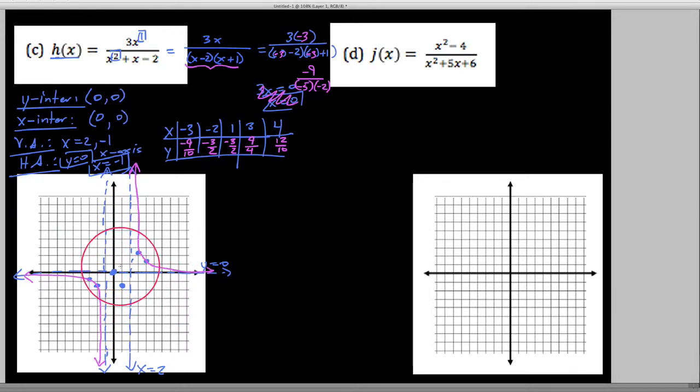But in the middle, I do want to comment on this. Now, when we solve for x-intercepts, I did get an x-intercept. I got x equals 0 was an x-intercept. This guy right here, that's one of my zeros. And that occurred once. And so in previous graphing activities, we say this has a multiplicity of 1. And the important thing here is this multiplicity of 1. It's odd, which means we're actually going to cross the x-axis at this spot. So when I graph this middle part, I don't go down and back up again.